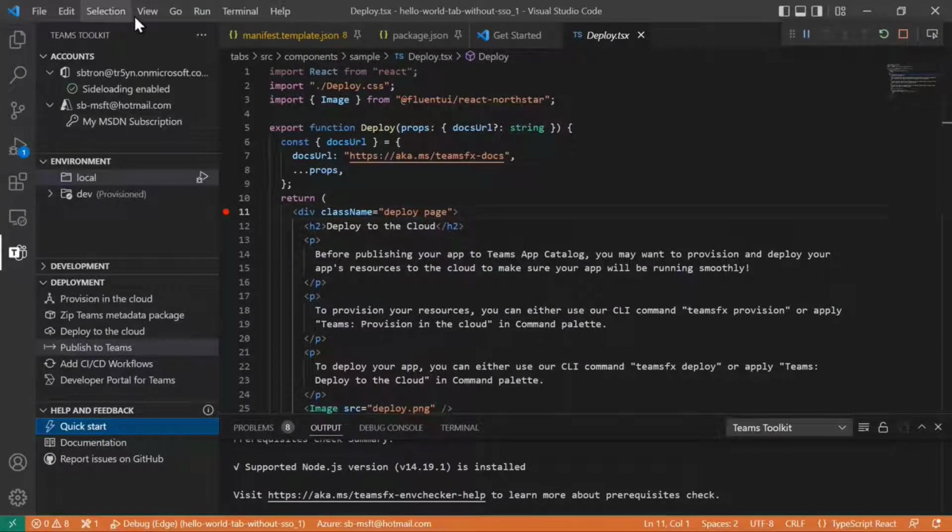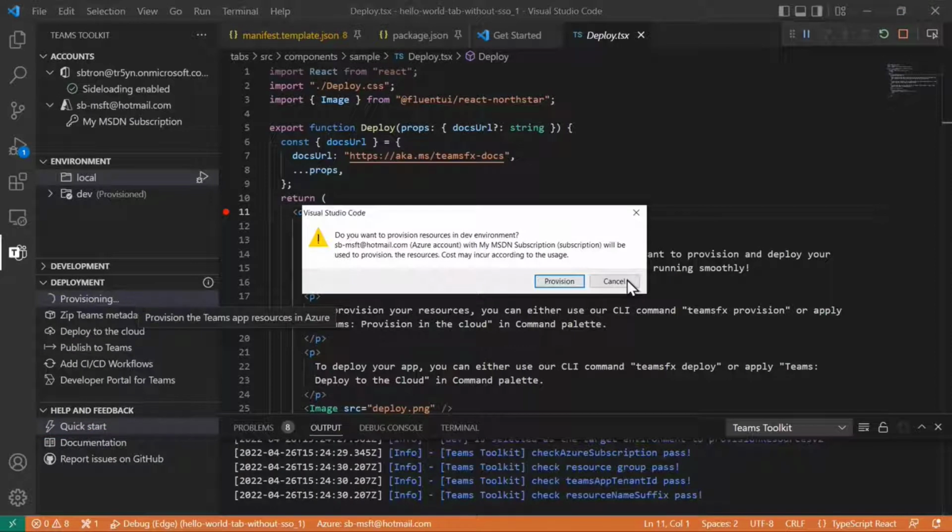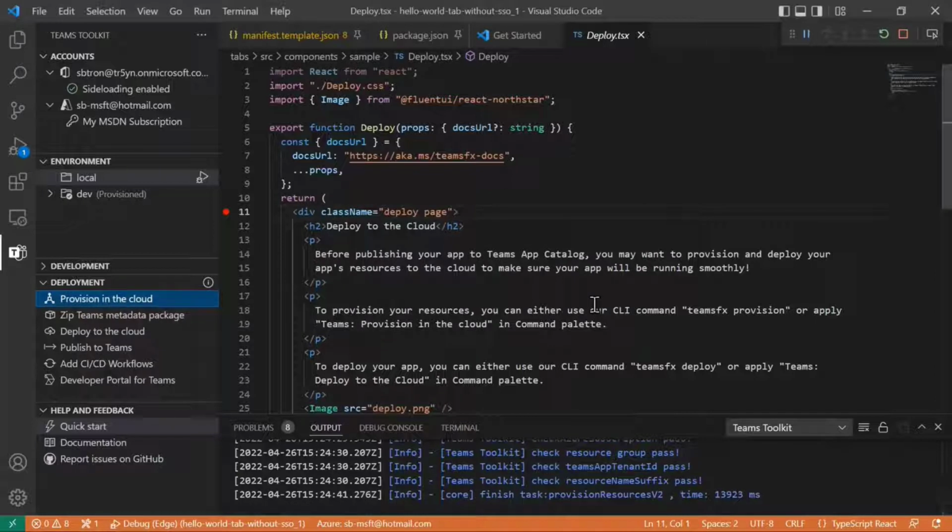So right here, along with the accounts, in addition to your developer tenant that you signed into, you can also sign in to your Azure tenant where you can deploy your cloud resources. Once you've signed in, you can simply say provision. I'll cancel out of there because it's already provisioned. And it'll go in and create the right resources, the right services that are needed for this app on your Azure backend, even go in and register the Azure AD registration if needed.